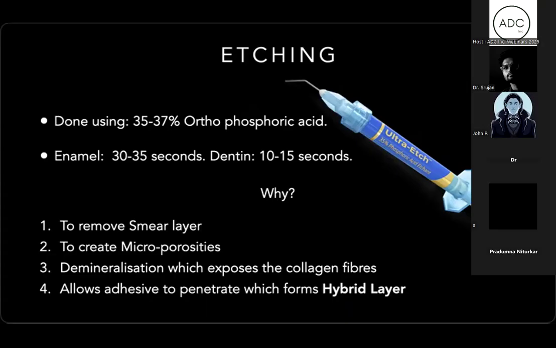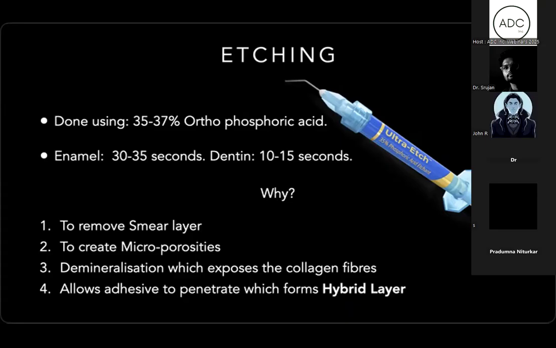That's why there's something called a selective etching technique where you only etch the enamel. You don't etch the dentine at all. It's not necessary, right? So why do we do etching? To remove the smear layer. Like I said, we are giving an infinity bevel. We are not going to easily understand where our margin ends. So we need to etch the entire tooth surface so that we remove the smear layer from everywhere, because we don't know where our composite margin is going to be.